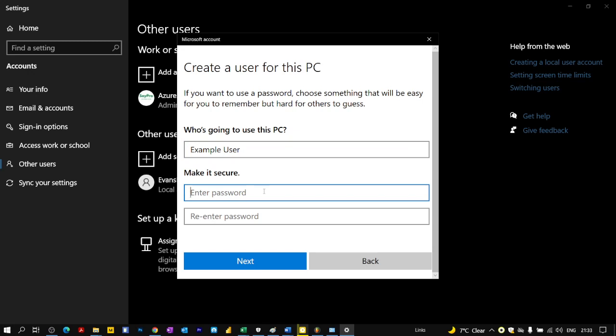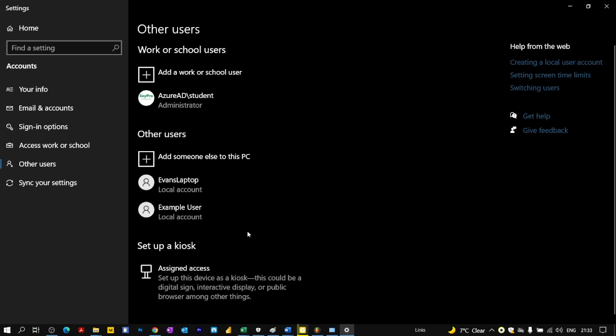When you leave the password blank, it also means they don't need the password; when they don't put anything, they'll be able to log in. Remember, this is just an example, so I don't need to put my security over it. That will just make our video longer. But if you want to put a password, you are free to do so.